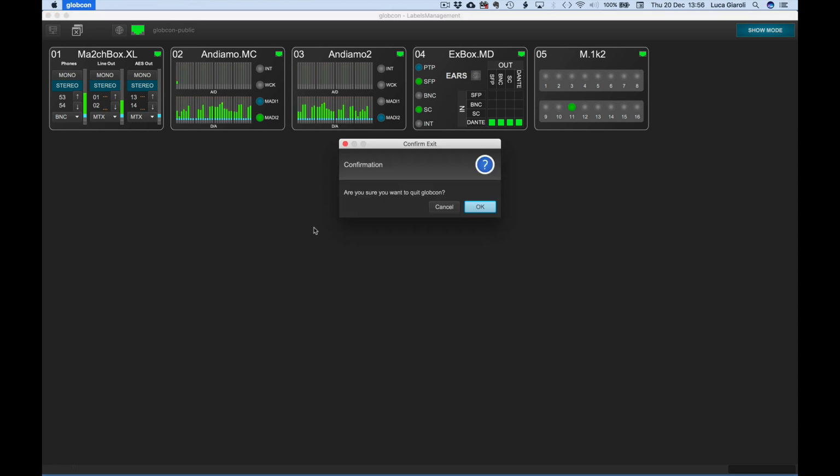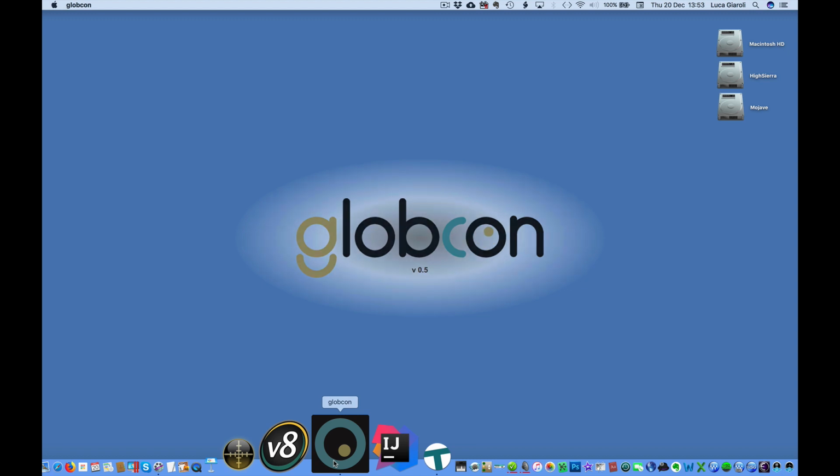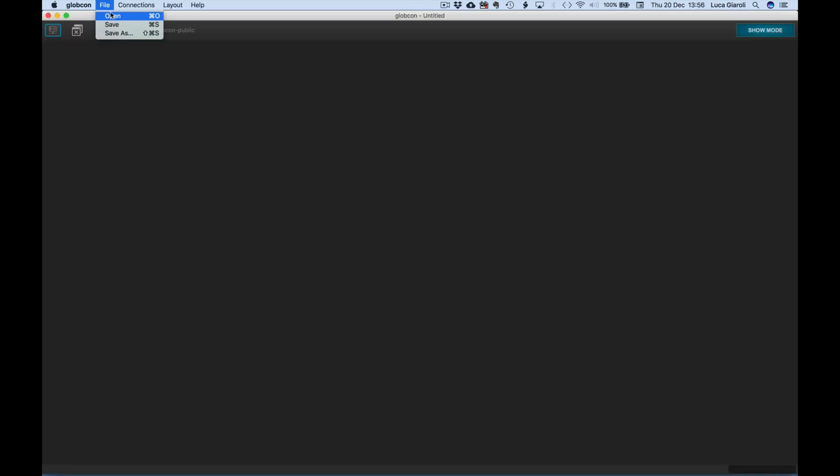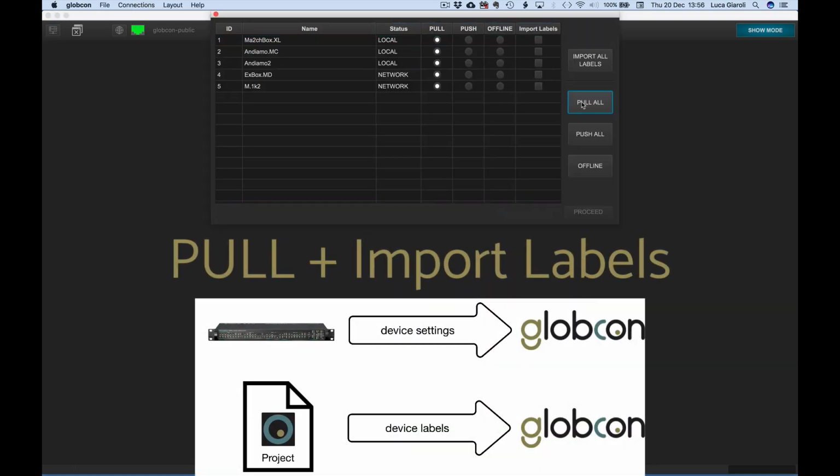There is another option. Let's quit globcon and restart it to have a completely new environment, including global view and network. Let's open the same project again and select Pull All plus Import All labels, with the exception of Andiamo 2 and Xbox MD, for example.